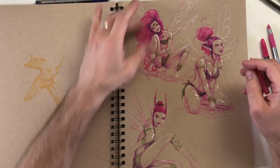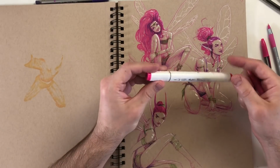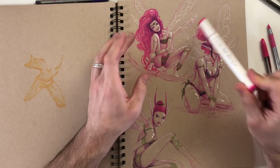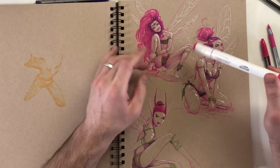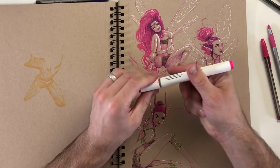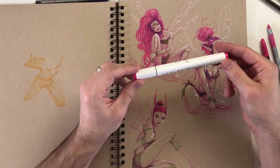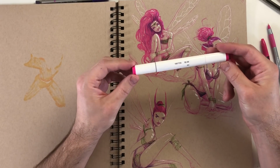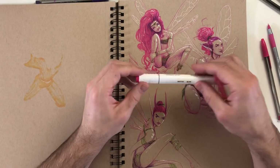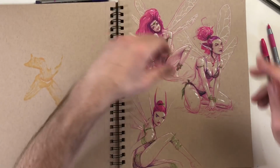The pink marker, which is this marker right here, this is not Copic, so this is Master's Touch. I got these super cheap, but I really love this pink. I use this a lot. I used it in some of my previous drawings too, and these are just brush markers. And these are awesome markers. I got these for half the price. They're regularly $6 each. I got them for $3. And they are great markers. So if you're in the market for markers.